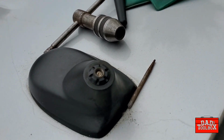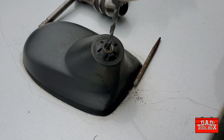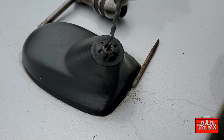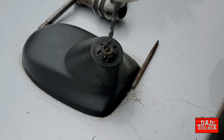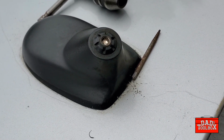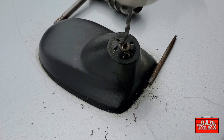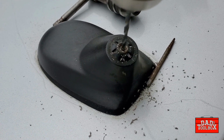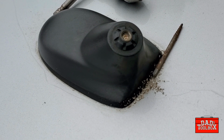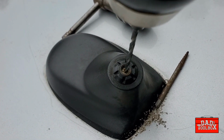Okay, now we'll go ahead and drill it. We want to drill as straight as we can. The straighter the better. And we're just going to take it nice and easy and not put a lot of pressure on the drill. Oh, I just saw it turn. That's good. That means it's not real tight. See there, we're getting pretty deep down in there. We'll go a little bit more.